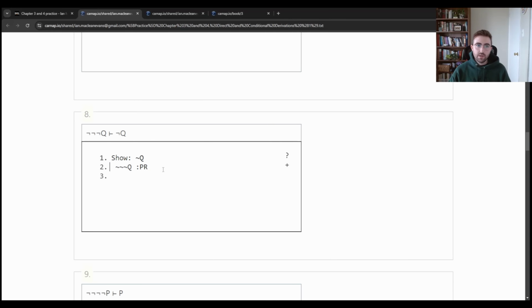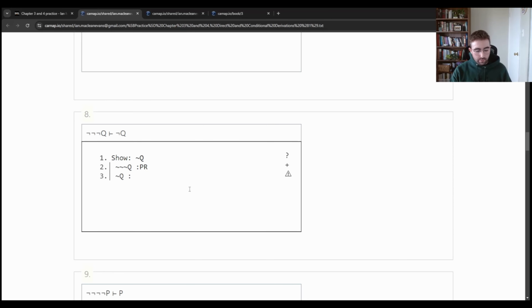Okay. Well, we want to get not Q, and we see this one has not Q. Well, double negation elimination lets us remove two negation symbols, correct? And look, we have 3 here. So if we get rid of 2 of them, we're going to just have not Q, and not Q is exactly what we're trying to show. Remember, double negation elimination lets us remove specifically two negation symbols from any line we already have. So in this case, removing two of these will just leave us with not Q. So on our new line, we can get not Q.